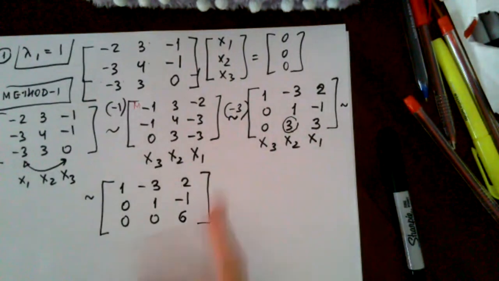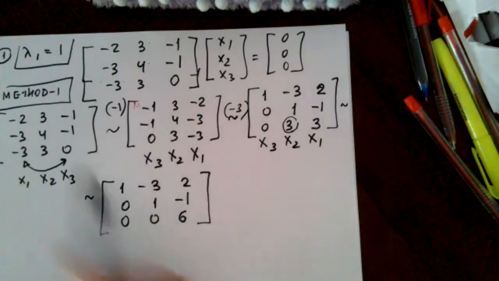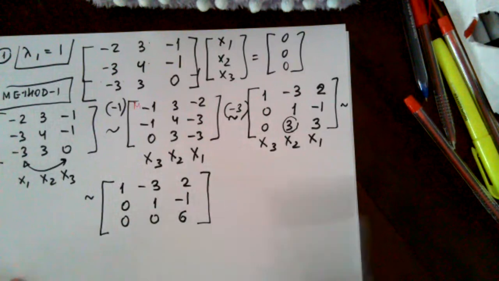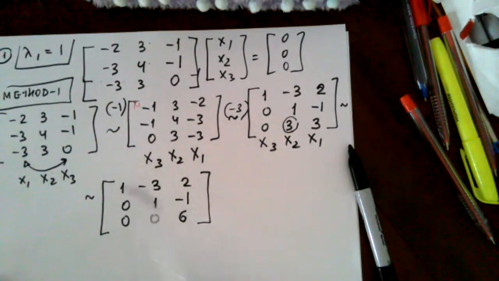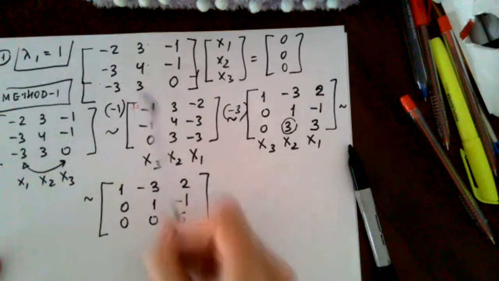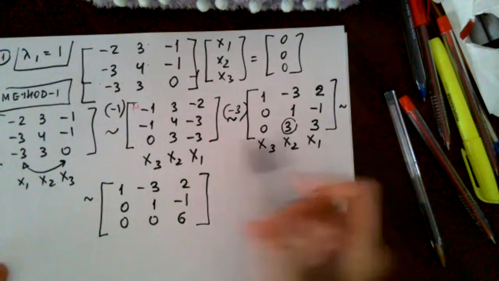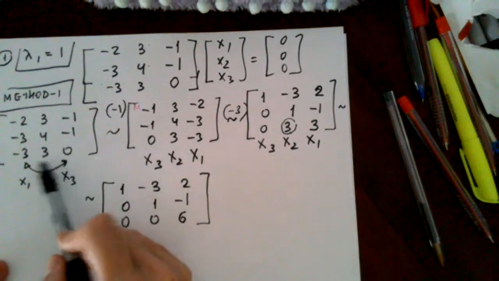But you know what happened? It happened so that I made the mistake from the very beginning. So what does it mean? If your lambda was correct, or if your transformations were correct, it would mean that at least one of the rows would turn into a zero row. You know what I can see now? We have no zero rows here. It's very bad. It's an indication that there was a mistake. Maybe it was a wrong lambda, and maybe it was a mistake in our transformations. I think it was a mistake in my transformations. I think that I had to get -3 here. Let's get back. I made a mistake somewhere.